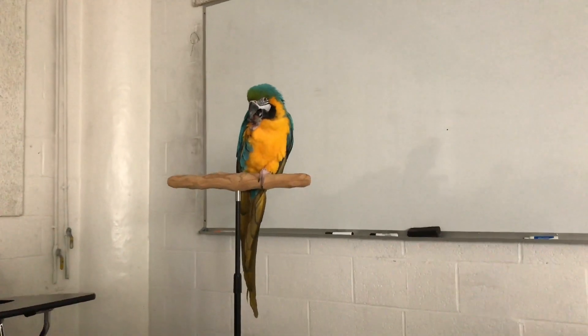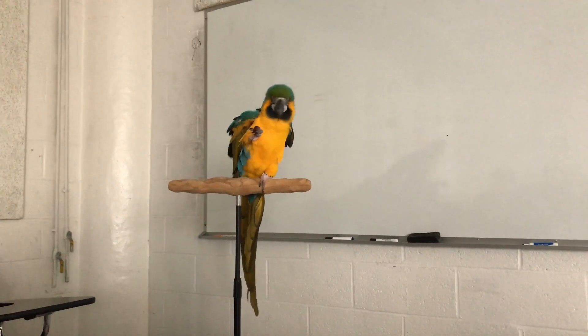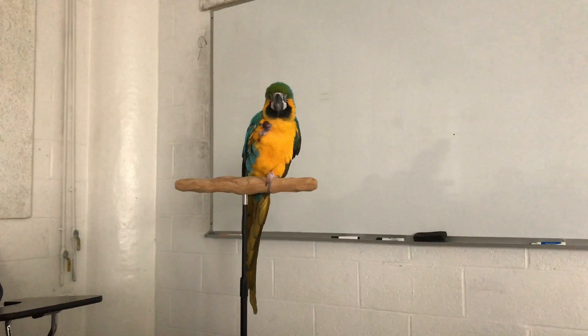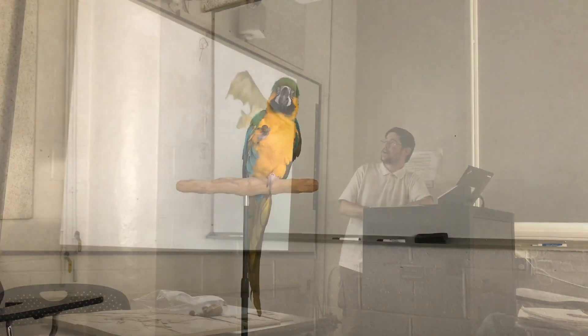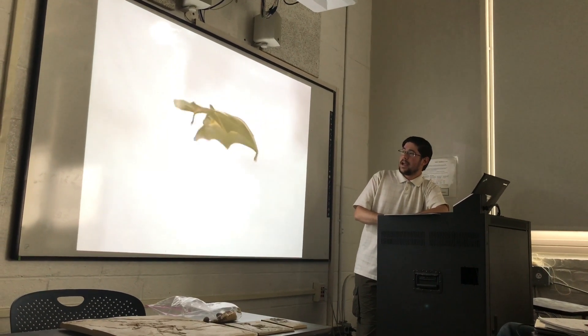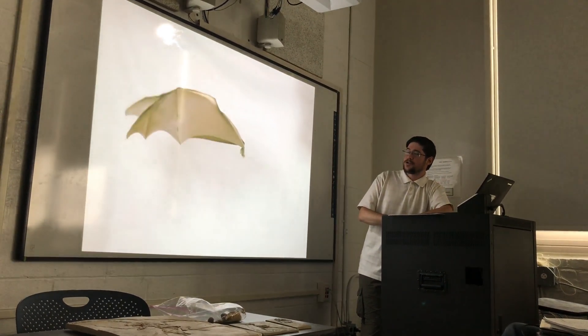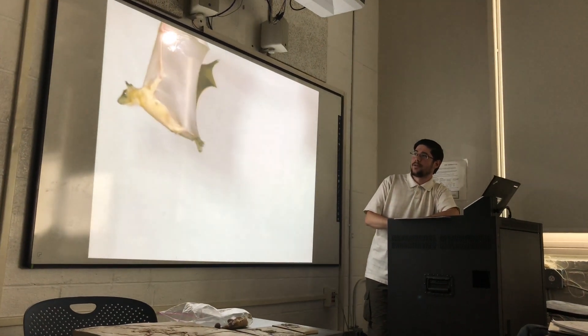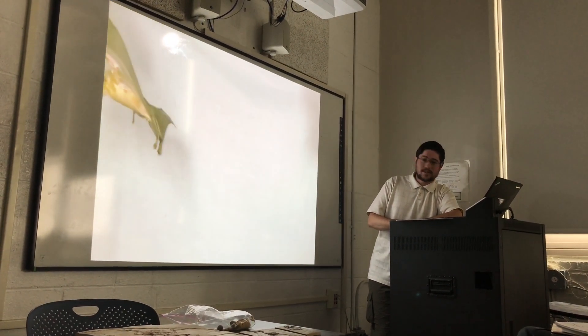What used to be arms in previous ancestors became wings. So they only have the choice of one or the other. They've learned to adapt to use their feet and point stretch between the bony fingers. And even though it's still a flapping motion, they are actually moving the skin back and forth in order to create lift and fly.